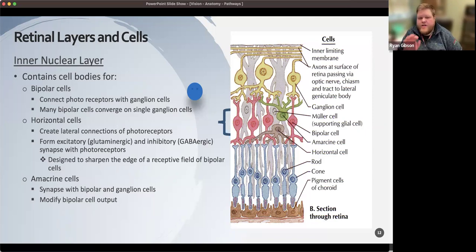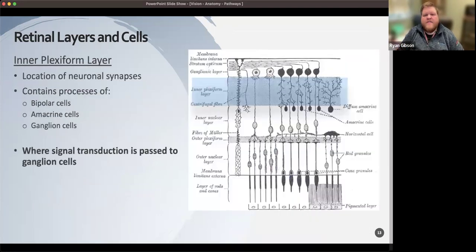So what does that mean in quick, dirty terms? Bipolar cells connect rods and cones to ganglion cells, i.e., the neurons that form the optic nerve. The horizontal cells connect and communicate rods and cones to each other. Amacrine cells connect and help ganglion cells communicate to each other. So that's kind of the quick and dirty of those. Then we're going to have another inner plexiform layer. This is where bipolar cells and amacrine cells are going to have their connections to the ganglion cells.